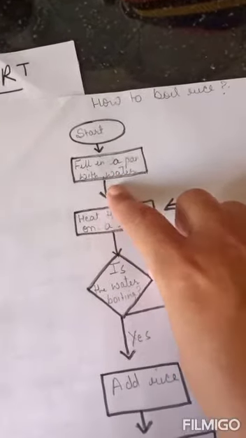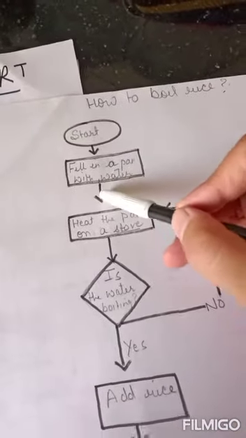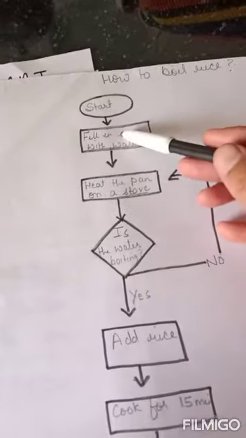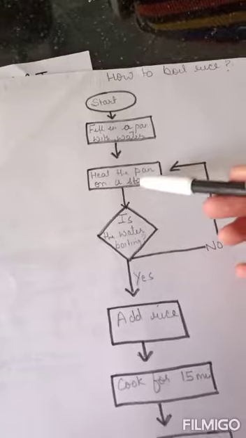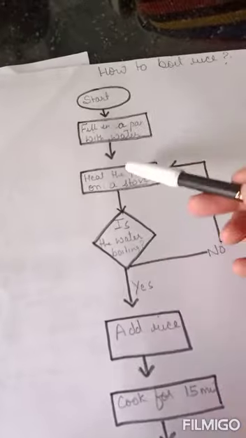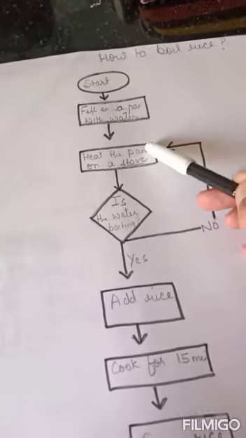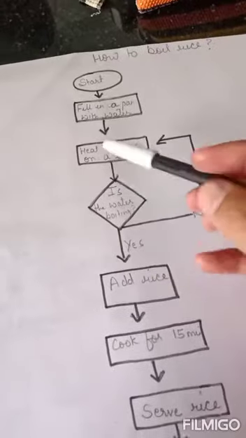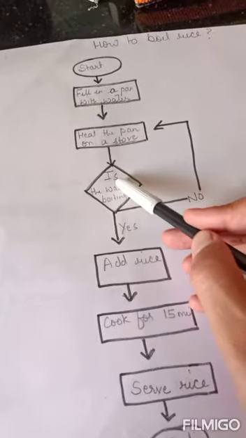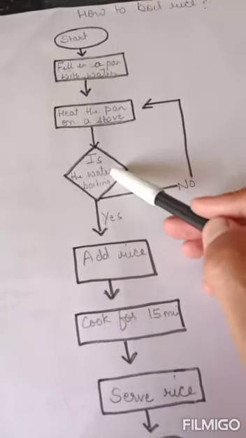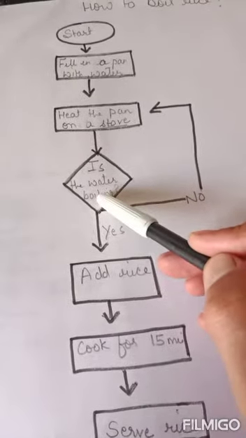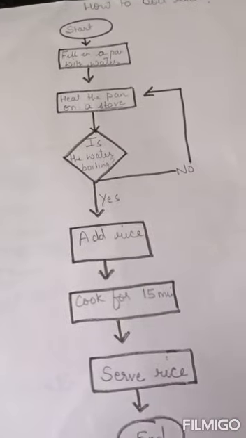That's an instruction or an action. Then if you could see this arrow, this is an arrow which tells you about the next step. Heat the pan on a stove. So now after filling a pan with water, you have to heat that pan on a stove. Again, because it's an action, it's an instruction which is to be followed, so it's written within this rectangular box. Now the arrow is here, and see, there's a decision point here. Okay, now why is it a decision point? Because there is a question here. Is the water boiling? And there could be two answers to it, yes or no.